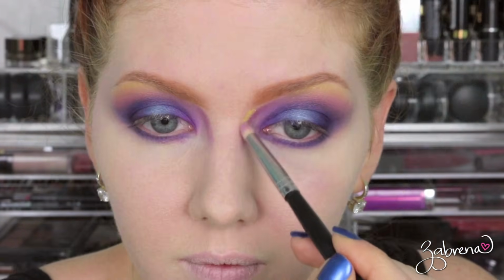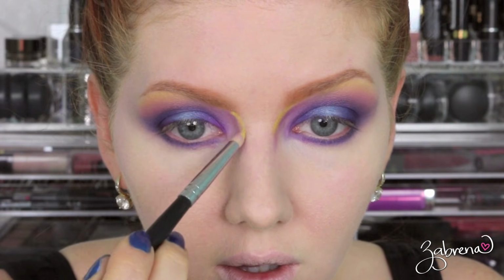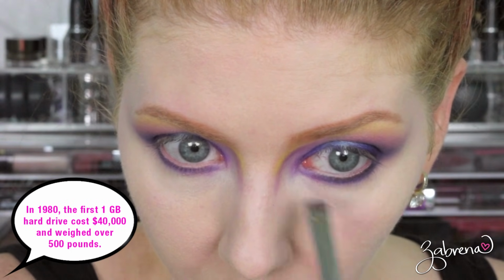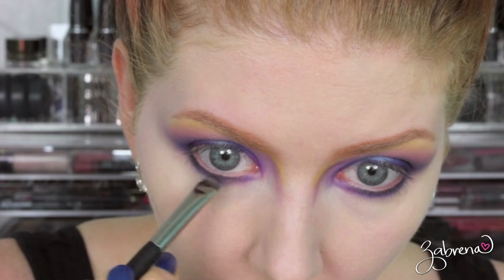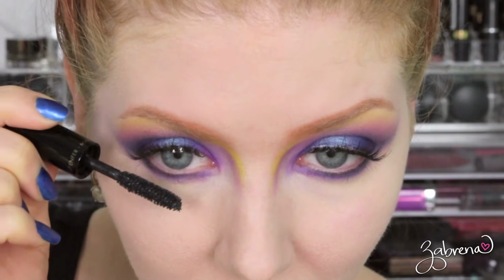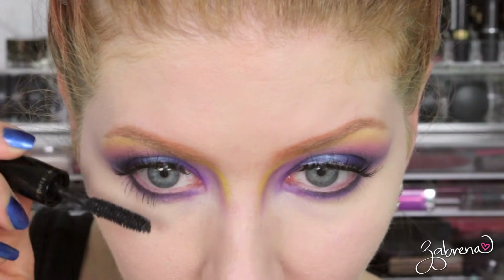I went back with that same yellow eyeshadow I used on the brow bone and used it to further contour the edges of the nose. And then I took the black eyeshadow from the palette and used it on the outer half of the lower lash line to further add to that raccoon eye look. I did add a very natural pair of false eyelashes so as not to detract from the eye look, and here I used White Lie from InkyMinkyLashes.com, and I also added a mascara onto the lower lashes.